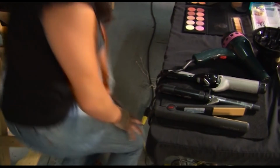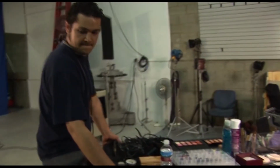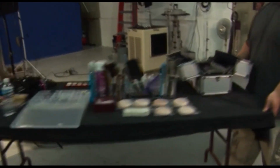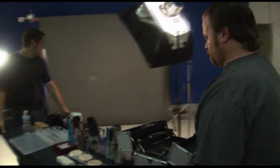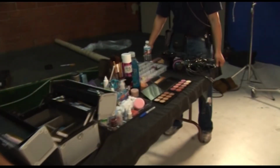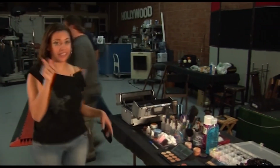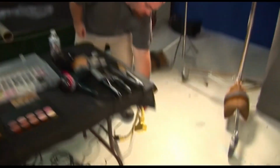Sure. So we are going to go ahead and move the table closer to the filming area, so we can actually see Maria applying all the makeup to our models. I would assume yours to the right a little bit. Yeah, there, perfect. My right, sorry. Perfect. Thank you, makeup guys. Okay, now we are set.